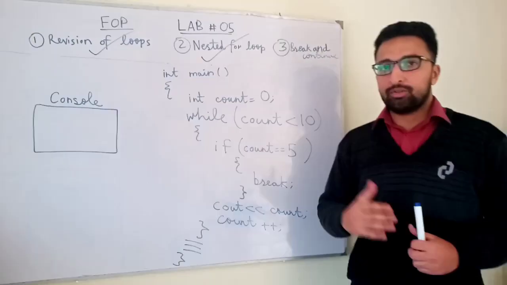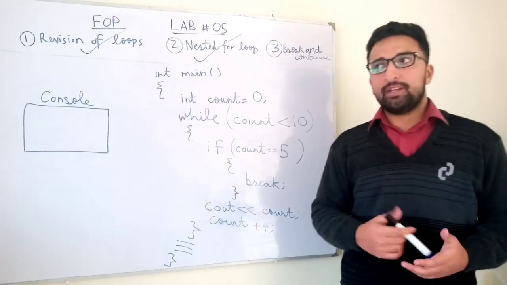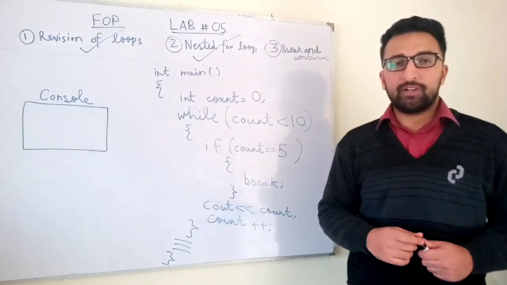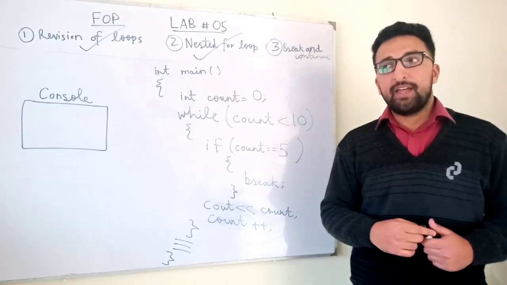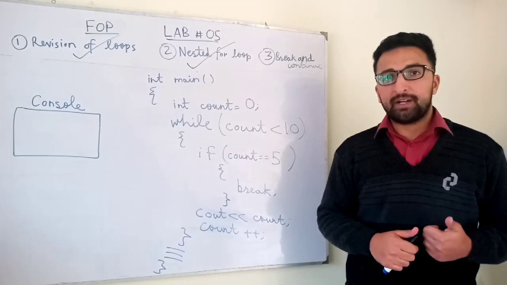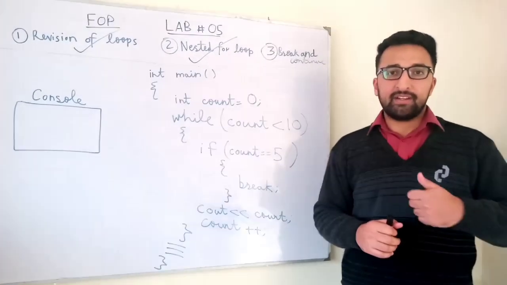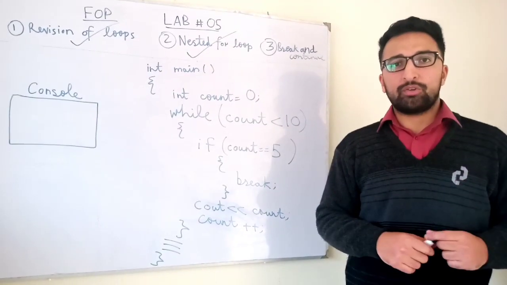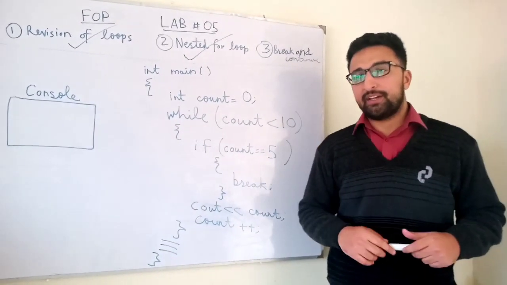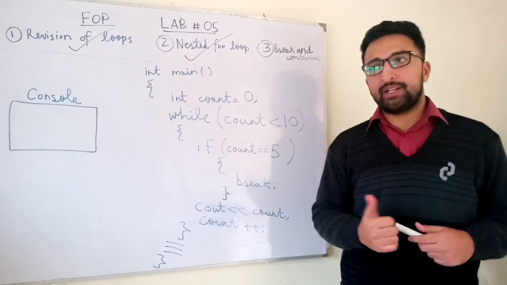Firstly, we will look at how the break statement works. In the third lab, we saw how the break statement works with the switch statement. In any case in the switch statement, as soon as the break statement was encountered, the compiler would come out of the brackets of the switch statement. The break statement is also used with loops in order to break the loops.